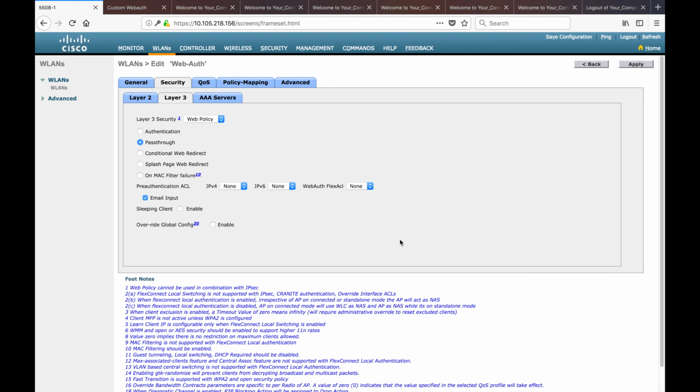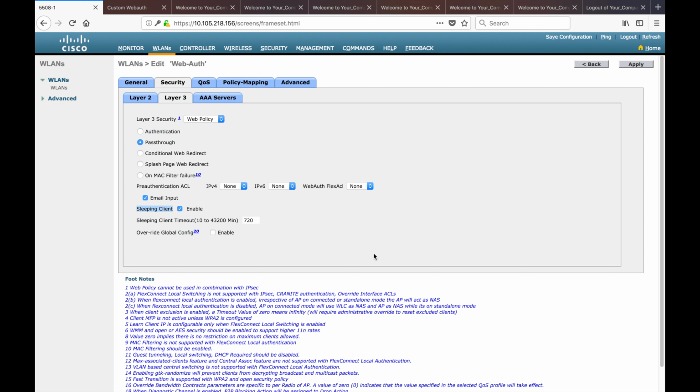That is one. And the second one, another good feature available in pass-through, is the sleeping client. The minimum requirement for any customer is that you are getting a customer and you are expecting that customer to be a regular customer for you, and you don't want to give more pain to that customer by asking them to put authentication or accept these terms and conditions for a longer time. So Cisco WLC has a feature called sleeping client.